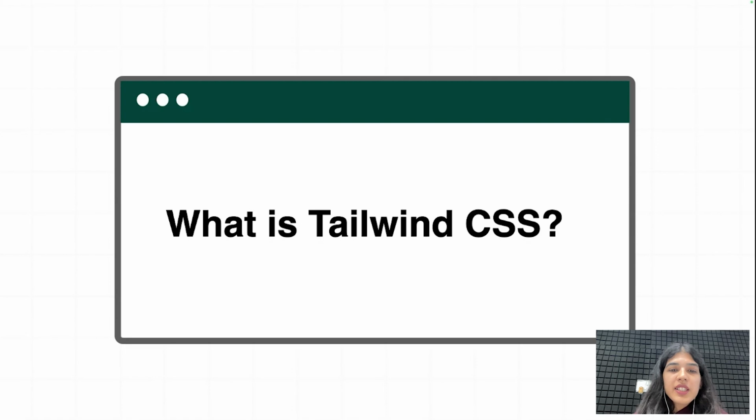Unlike other CSS frameworks, Tailwind doesn't come with pre-designed components, although it has Tailwind UI, which has components. But if we talk about Tailwind CSS in particular, it doesn't come with pre-designed components. Instead, it offers a set of utility classes that you can combine to create any design. This approach promotes consistency and reusability in your styling of any application.